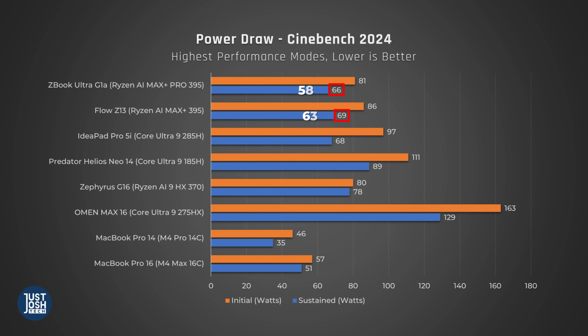Per the manufacturer's specs, it is being fed 5 less watts, which just about lines up. What we are showing you on screen is actual max and average power draw measured during the test. These average higher than their specified power draw because of higher allotment for short performance bursts. This is what the laptop can handle based on its constraints, like thermals.